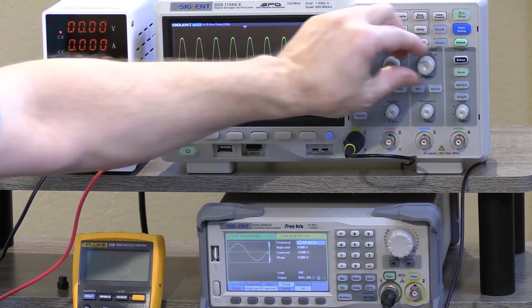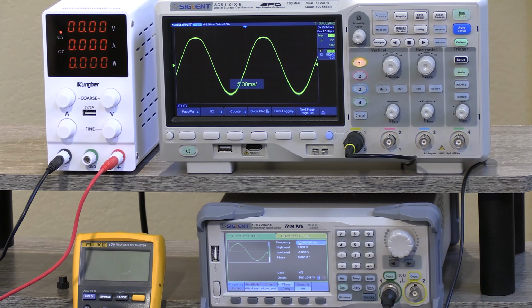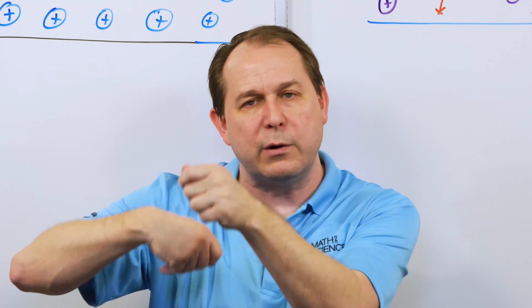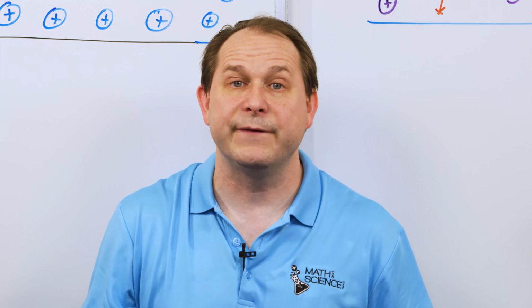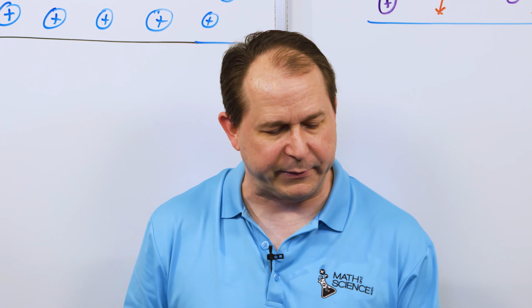So this shape, this sine that we learn about in school, is so important because when we use circular generators to generate a voltage and it's rotating, if you remember, the sine function comes from a circle, projections on a circle. That's why the shape of the voltage is a sine in the first place.